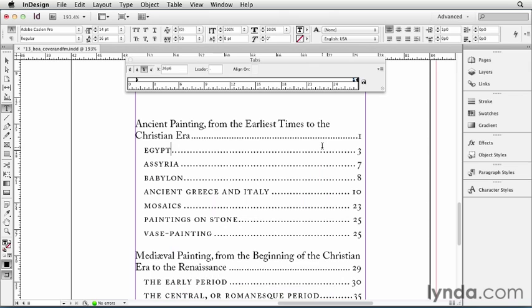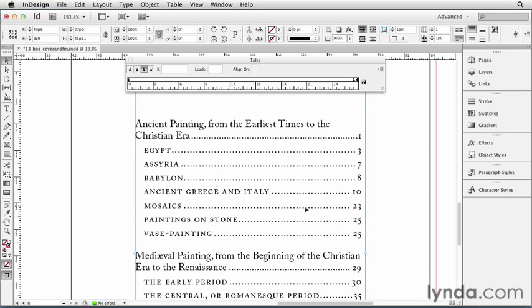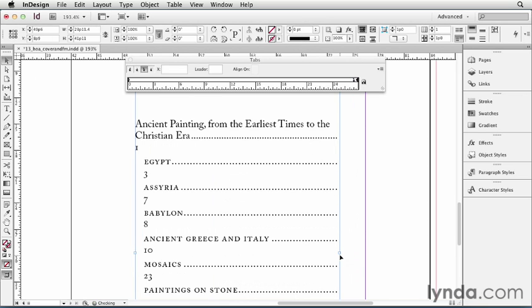This is really starting to look good, but there's one more problem just lurking in the wings, waiting to jump out at me. I'm going to switch to the selection tool, and I'm going to change the width of this text frame. I'll drag it a little bit narrower. What happens? Bad stuff happens. All the numbers break to the next line, because the tab goes as far as it can in this text frame all the way to the end, and it still can't get to its tab stop, so it breaks to the second line. Well, that's just the problem with tab stops.